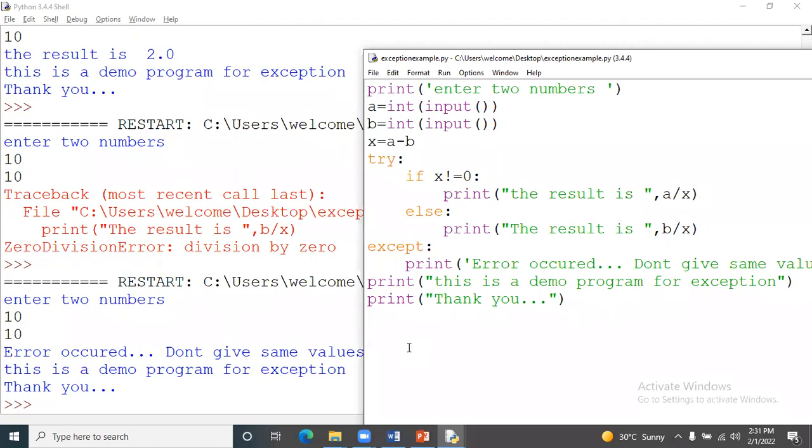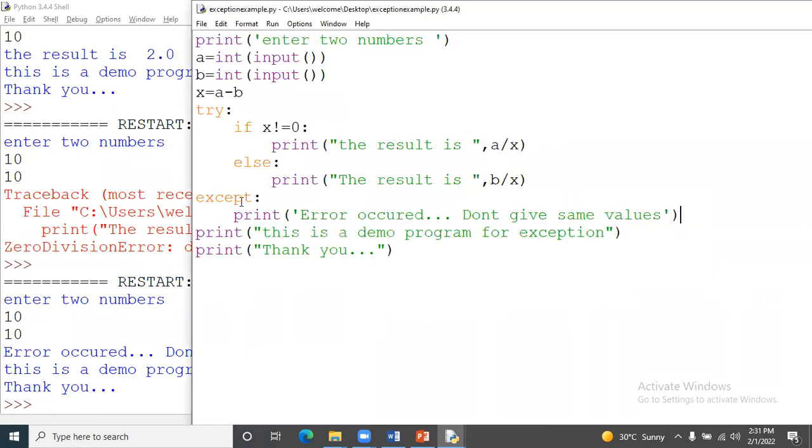So this is called as what? Exception handling. If any mistake or any exception occurs during execution time, we need not worry about that. We can handle that situation by giving which one? The except block. So it will handle it. Now here, I can give this with a class name. This is possible.